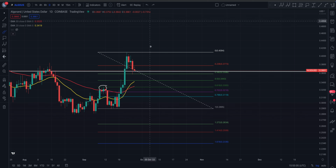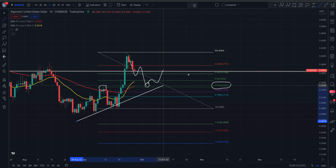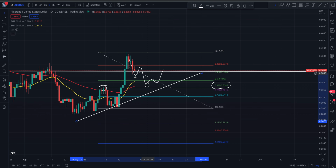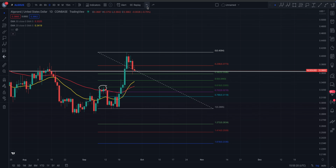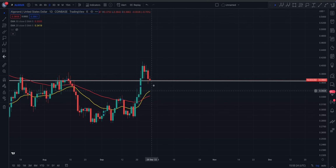So yeah, guys, that for me right now is my target. I do think we're retracing to these levels, and we're going to get some sort of A, B, C down to them to look for support to get continuation, and you'll be sort of ascending to a level of support, and coiling up. Until next time, that's a quick update for you on Algorand. Come back and hold support here on these EMAs and this previous swing high. Beautiful, and things are looking gravy.